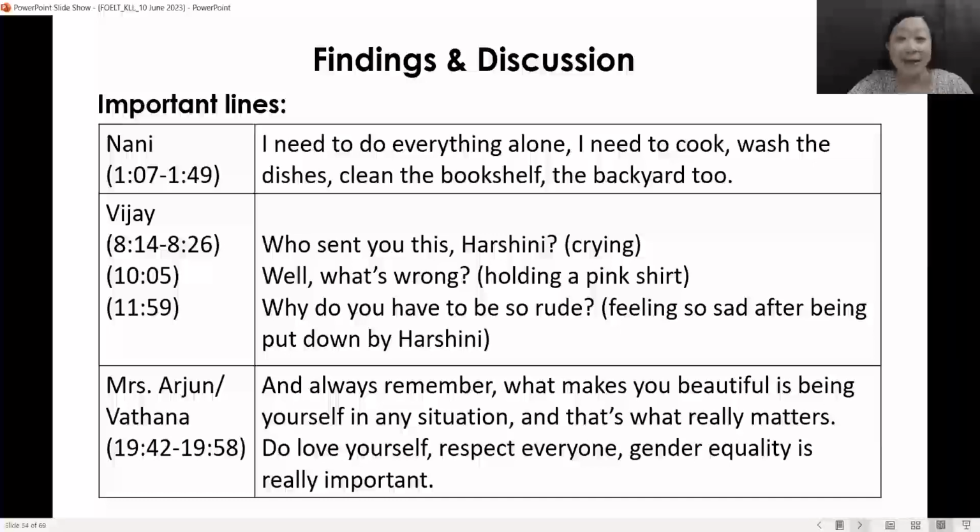And Mrs. Arjun says, this is very important, and always remember: what makes you beautiful is being yourself in any situation, and that's what really matters. Do love yourself, respect yourself, everyone. Gender equality is really important.